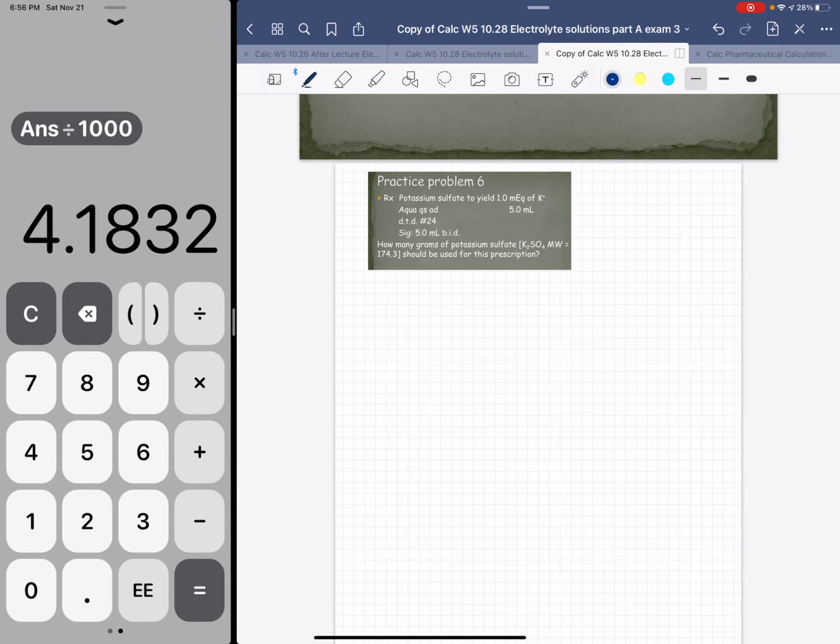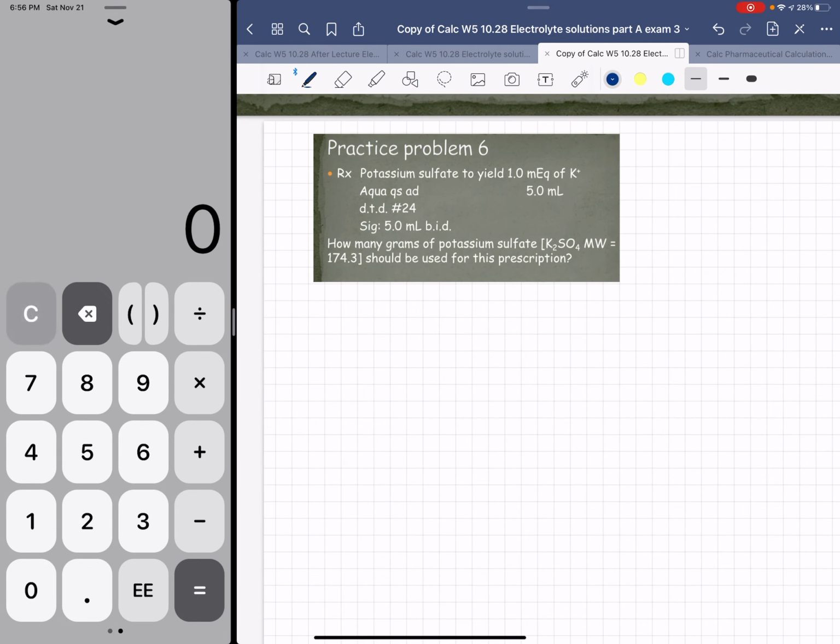Okay, I'm going to be working on practice problem number 6. As we work on this, let me tell you two confessions. First, this is my second time doing this problem. The first time, I did not multiply by my valence, and therefore I got the wrong answer. And instead of leaving it like it is, here I am redoing it again.